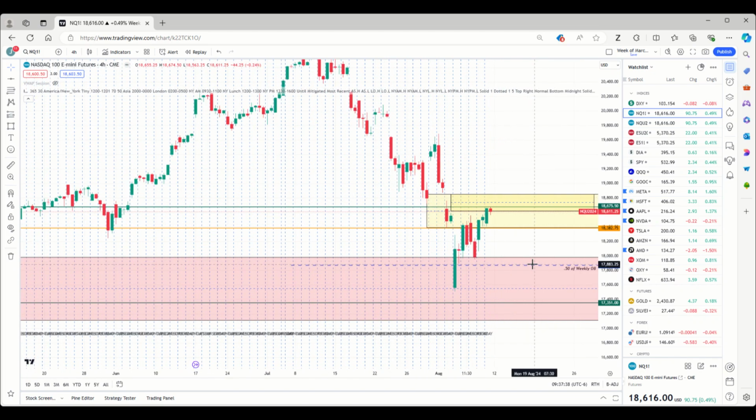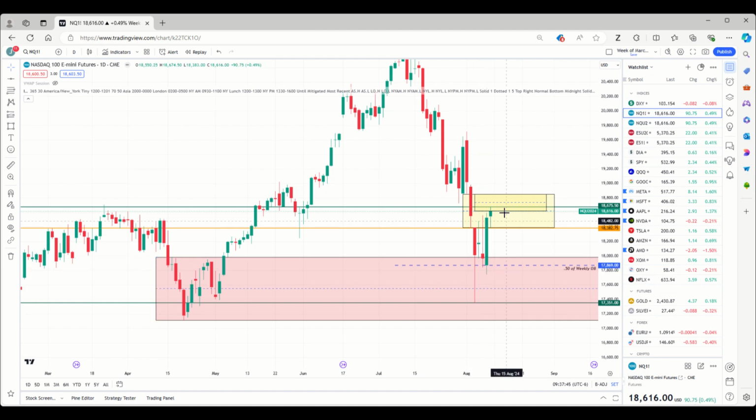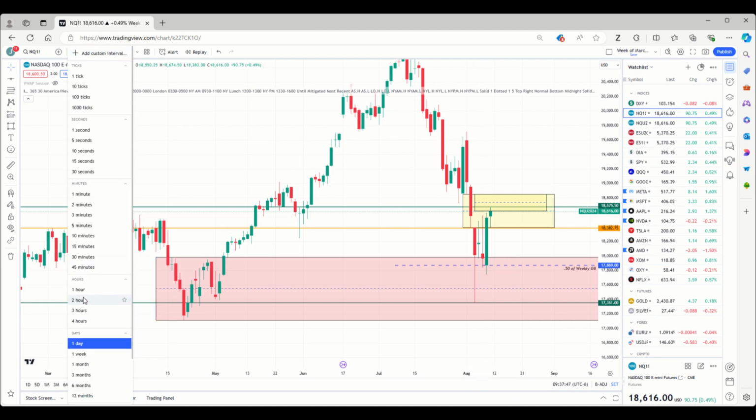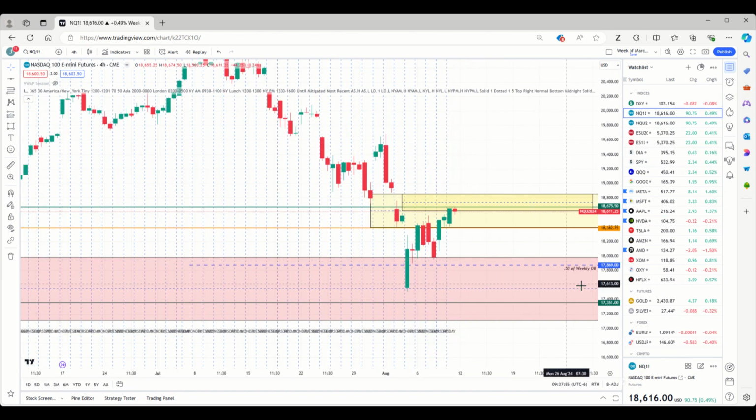For me, since it came out, popped, and went, I really just want to see it go now. We already hit halfway, so there's really no need for this to come back down, in my opinion. It hit the top of the order block and went.